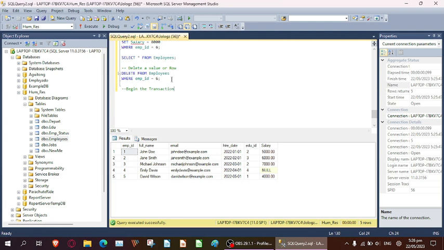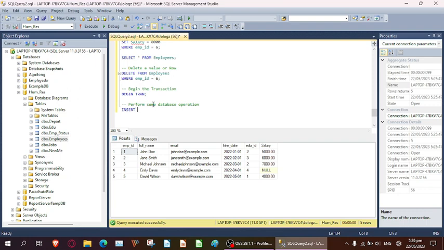On to the next command. The next command is the transaction, the BEGIN TRAN. This command begins a new transaction. Transactions are used to group multiple database operations into a single unit of work that can be committed or rolled back as a whole.